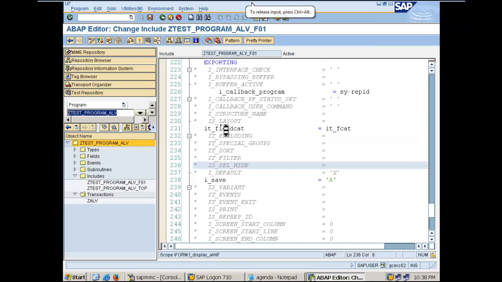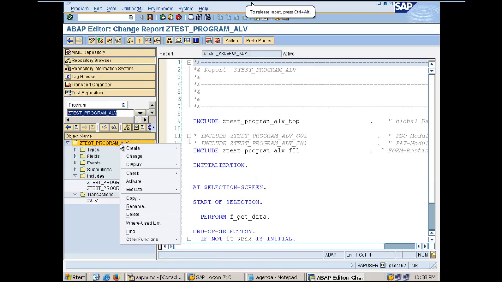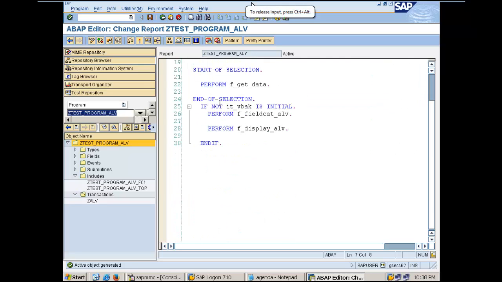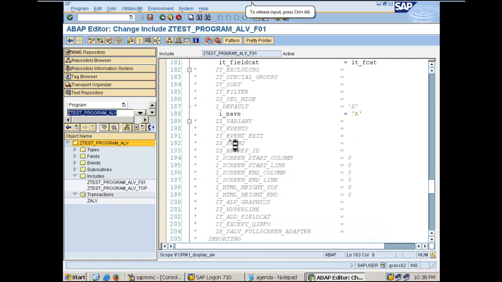Second thing which I wanted to tell you is that in some cases you'll come across a ready-made program, and then you might need to make some changes there. So you already know that when you create a program from scratch, I have already explained in one of the videos, you should put some details here. But then next time whenever you are going to make any changes, for example, if I go here in display, I added a new function module.